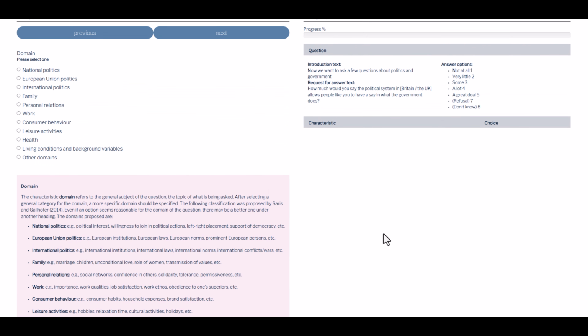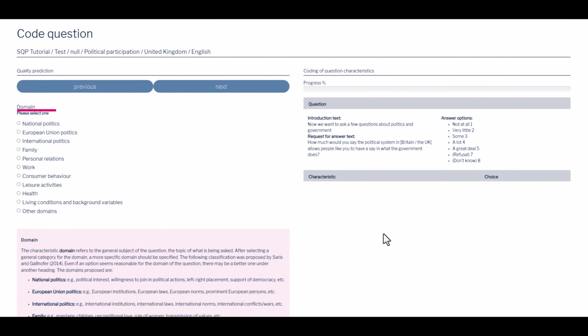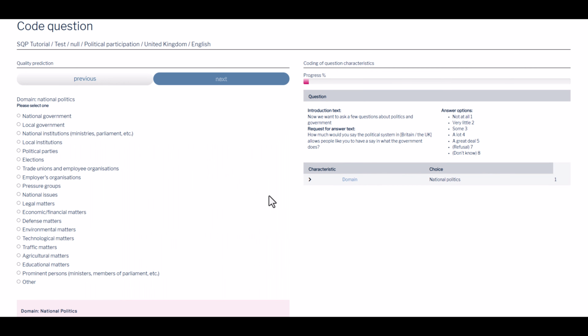First, you will be asked the domain of your question, referring to the overall subject or topic. These domains might overlap, so choose the one that fits best. If you are unsure, refer to the coding instructions in the video description below. Based on your chosen domain, you will receive a follow-up question asking you to specify the domain further. If you don't find a fitting answer choice and think another top domain might work better, you can always use the Previous button to return to the last question.